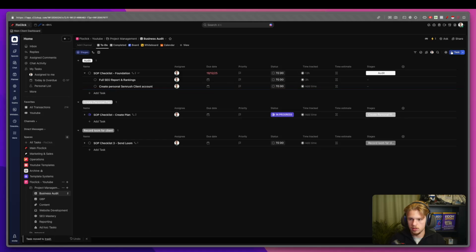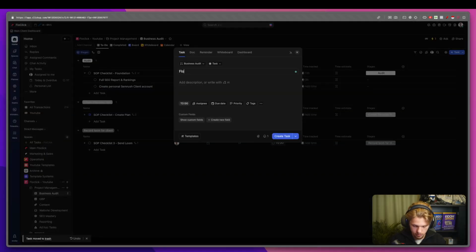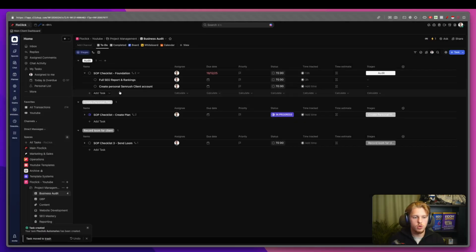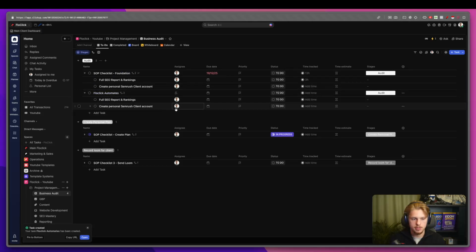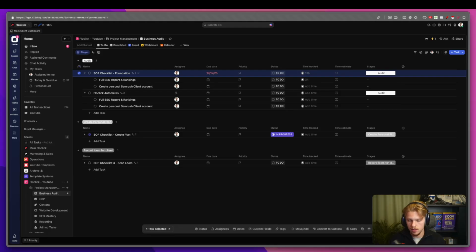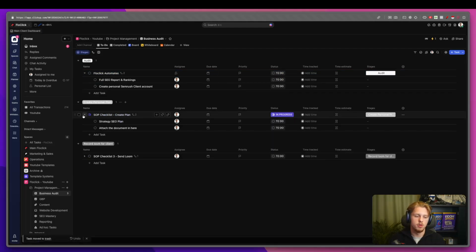So let me just create a new task. Go click automates. And then this will automatically populate the two tasks with the stage and assign myself. It's actually very straightforward.